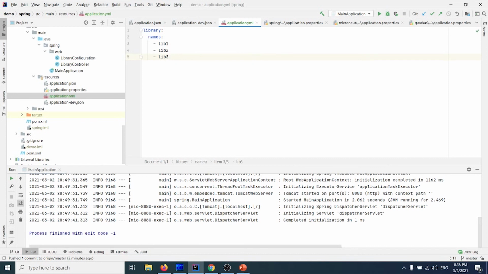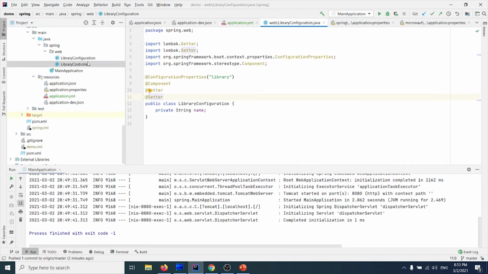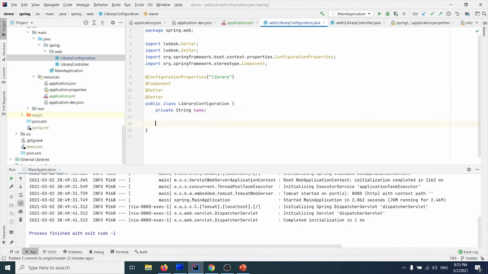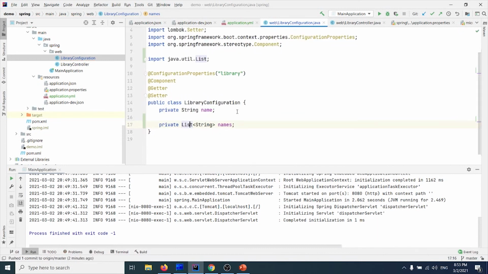So it's a list. I think you agree that it's a list. And for library configuration, we need a private List<String> names. And Spring Boot will map and inject your values here.